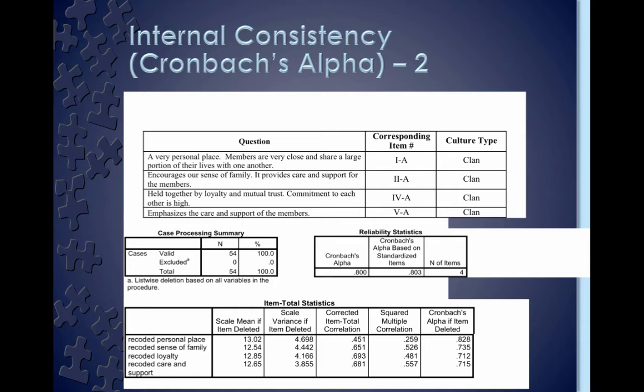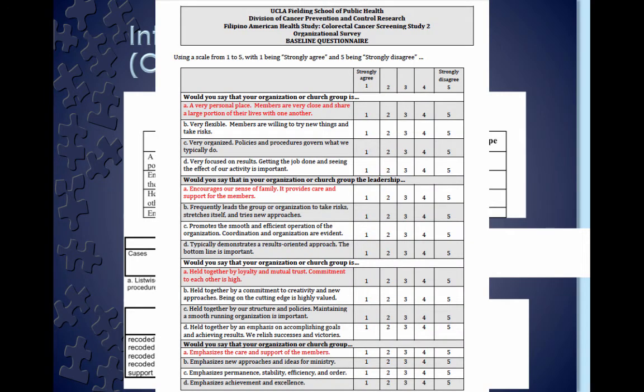So we want to increase the Filipino American population going to get screened because we see that many of them are dying. And so one of the things that we did is we worked with churches and different organizations to train their members to then talk to their other members to influence them and get them to get screened. By working with these organizations, we wanted to really measure and understand these organizations better. And so one of the things we did is we used this questionnaire here.